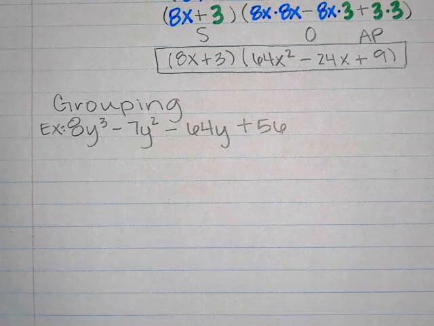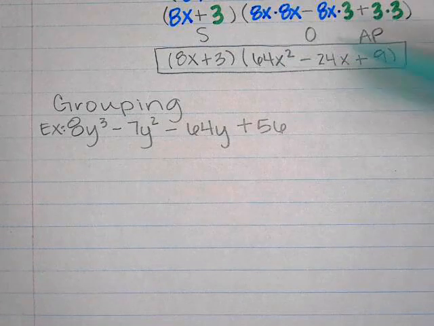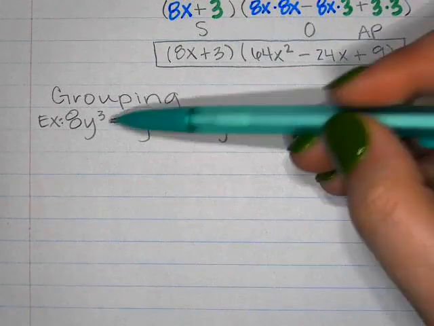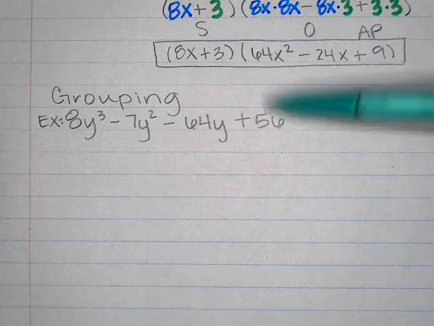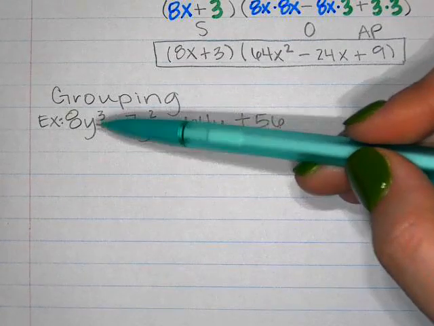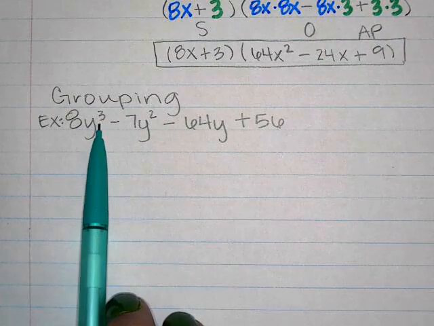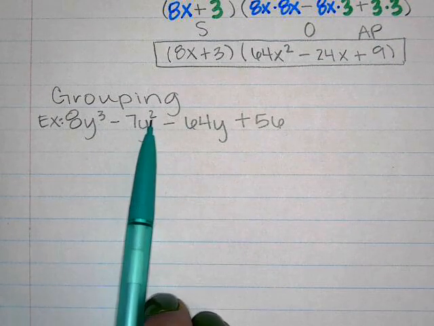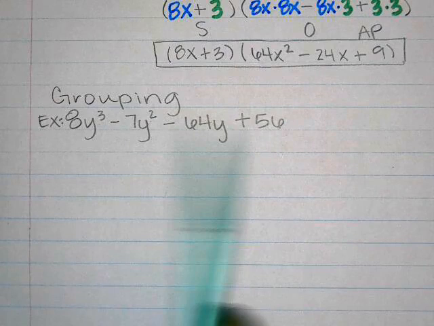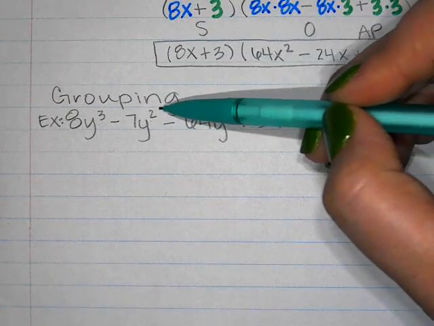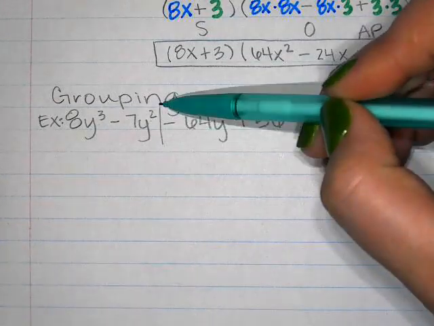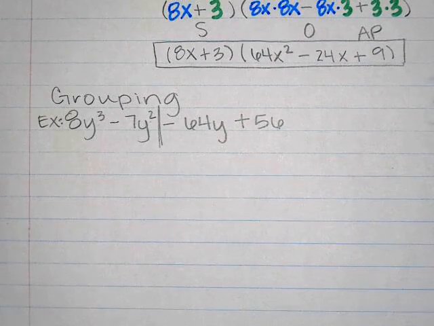So when you factor by grouping, you do what it says. You group 2 terms together, and so if it's written in order like this, where you have your degree in descending order, where you have your highest exponent first, and then your next highest exponent, and then your next highest, and so forth, you typically split the polynomial in half. So we're just grouping it into smaller chunks.